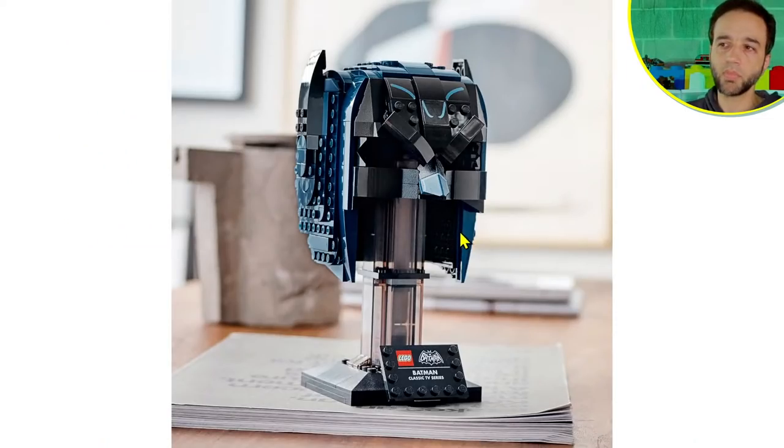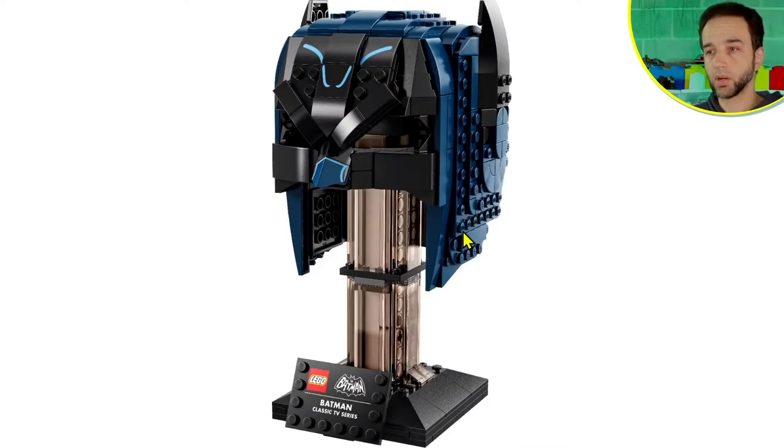So this went from kind of adorable to a little bit — nice to know you, shake hands, good photo shoot, don't call us we'll call you — yikes. But the cowl itself — that's a render — I think it looks decent. But sixty dollars for that doesn't feel great to me, probably feels worse than any of the other things in this series, even the Iron Man one. That one didn't look that great but still looked like a better value, in my opinion. At least this is less awkward with just a straight plinth to hold it up. I'm kind of all over the place on this — some things are cool, some things not so much. Overall, not great, especially for sixty dollars. Let me know what you think in the comments.